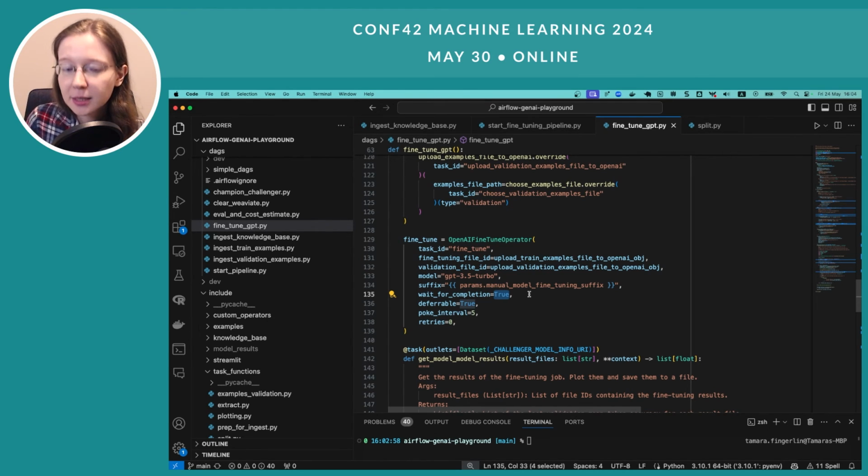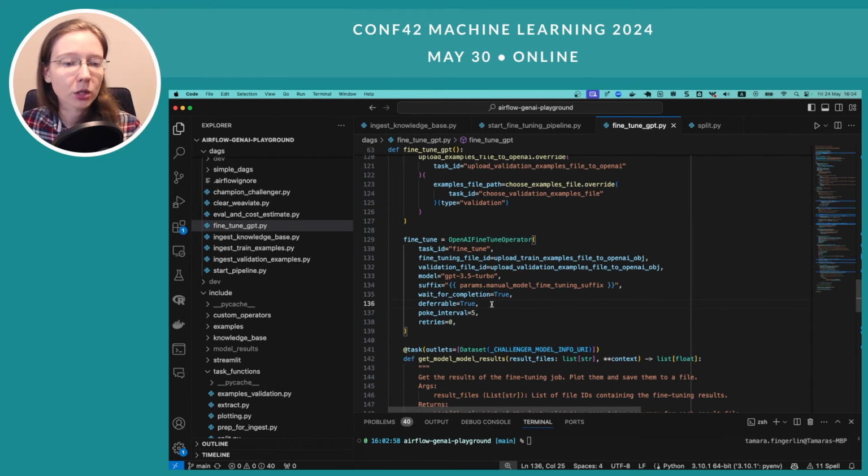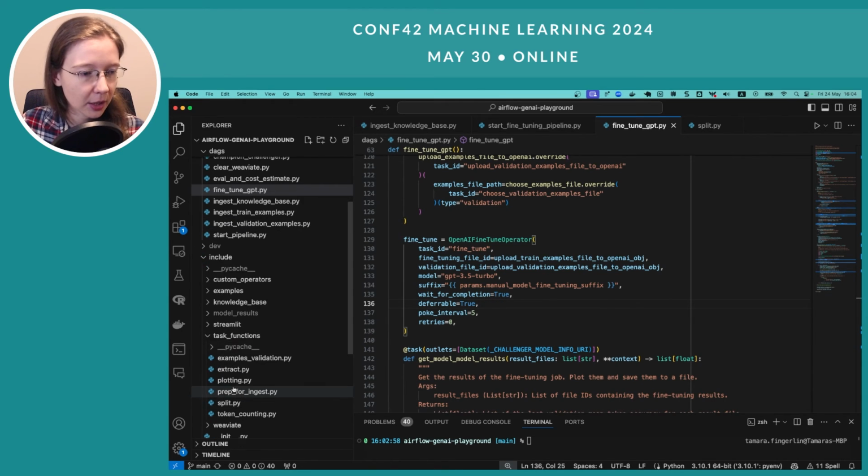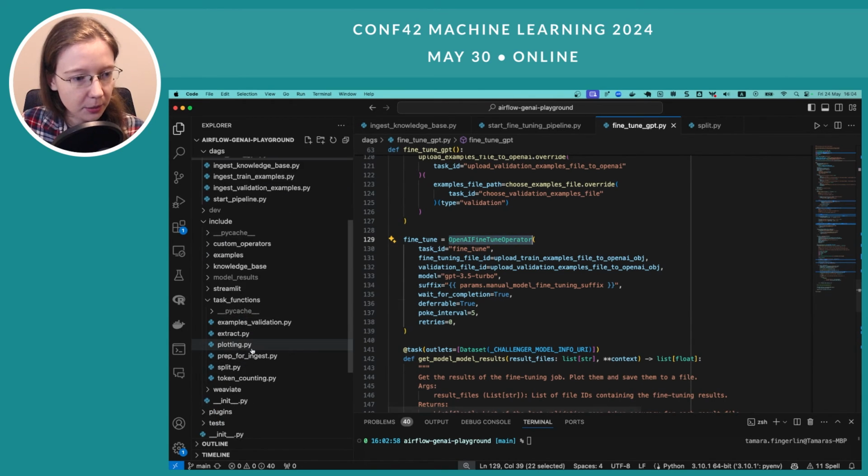In that case, it still uses up a worker slot. So if you're saying, well, I have a triggerer component, I want you to actually release the worker and be deferrable, then you also set the parameter deferrable to true. This is a pattern that is also, for example, used in the trigger DAG run operator with the exact same 2 parameters. We can have a quick look at the code of this custom operator.